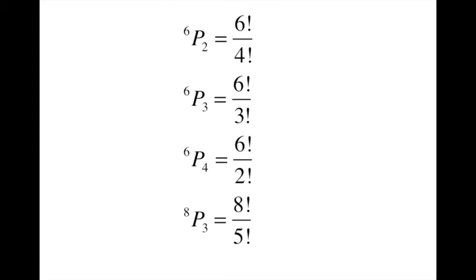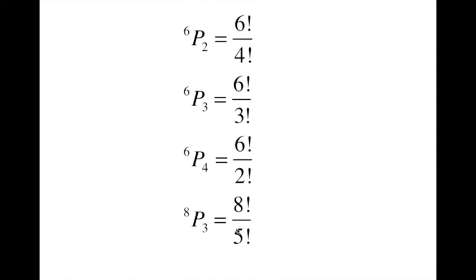Let's look at all those 4 examples again and see if we can see where the formula is going to come from. So the number of permutations choosing 2 letters from 6 was 6 factorial over 4 factorial. 3 from 6 was 6 factorial over 3 factorial, and so on. Well, clearly, whatever number I have up here is the number that I'm taking at the top, the factorial at the top. How am I getting the number at the bottom? Well, hopefully you can see that it's this number subtract this number here. 6 take away 2 is 4, 6 take away 3 is 3, 6 take away 4 is 2, 8 take away 3 is 5.